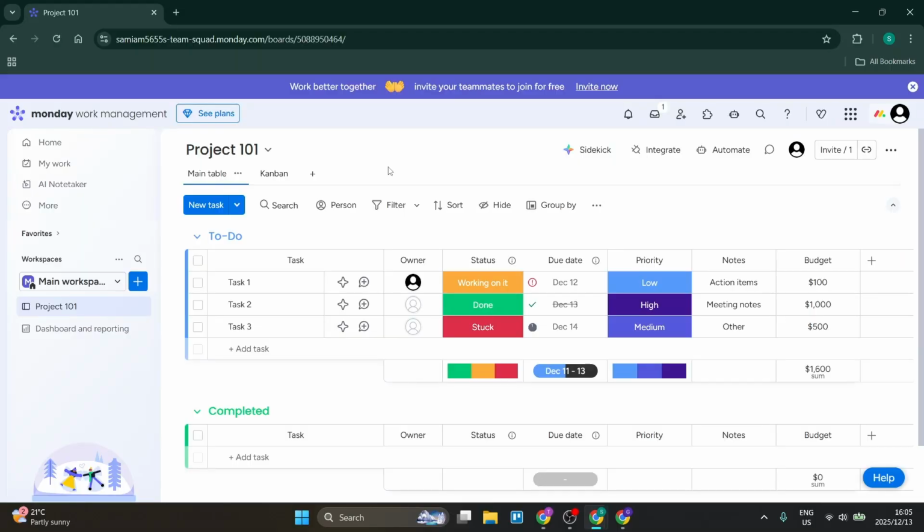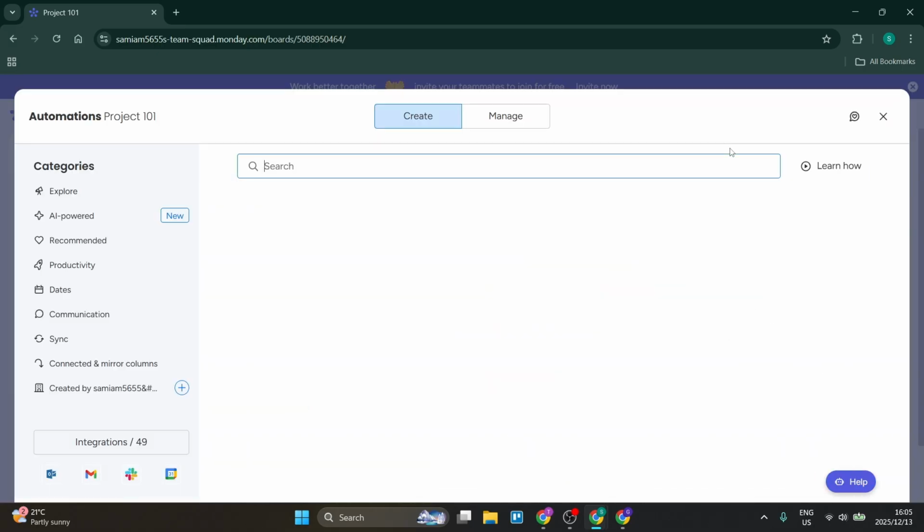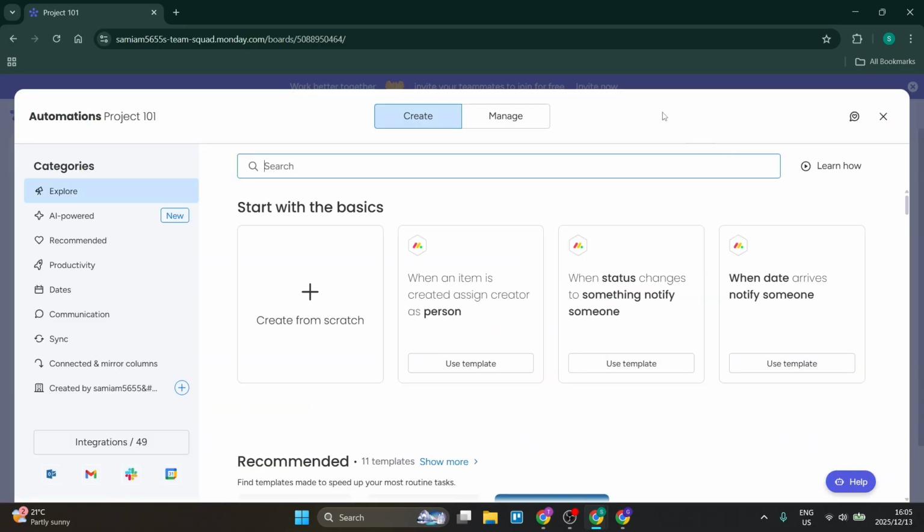Today I'm going to show you how to use the very powerful automations within Monday.com. Ladies and gentlemen, we are in Monday.com, and right over here on our dashboard you can see that there are lots of things going on here, but what we want to look at is right over here at the top. It says automate. Now what you can essentially do is automate basically anything within Monday.com, right?